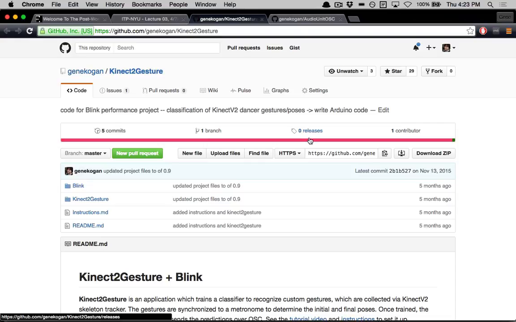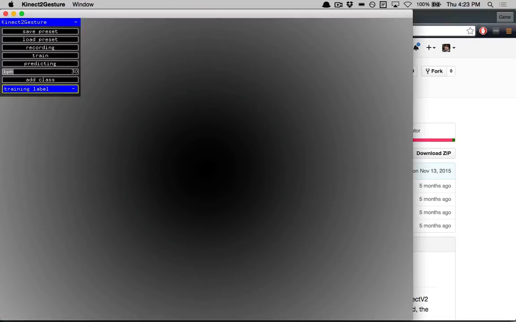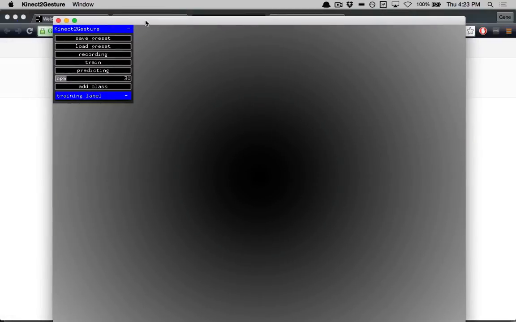Let me know if you want to use this, but basically it works pretty much the same way, except that instead of classifying poses that are frozen in time, this actually has a metronome and it classifies a gesture, so a movement between 2 points. A metronome will come on, and then you do a gesture. Let's say you do a hand wave, and you want to associate that with a class. So this is class 1. You would give it a whole bunch of examples, and you would do this for as many classes as you want, and then you have a gesture recognizer. So that recognizes time-based gestures.